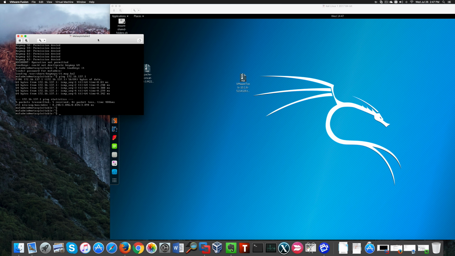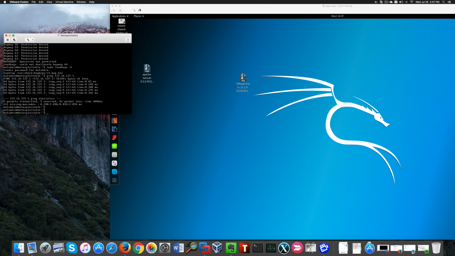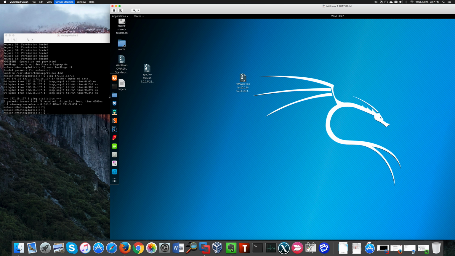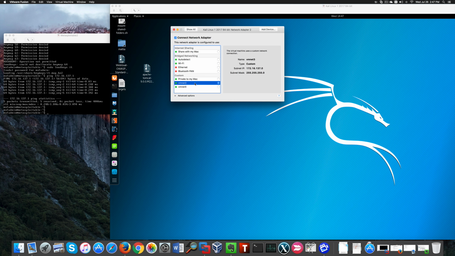So for this purpose, I have two network adapters on my Linux virtual machine. One is configured as NAT, and the second one is configured with a custom network. I created this custom network adapter.